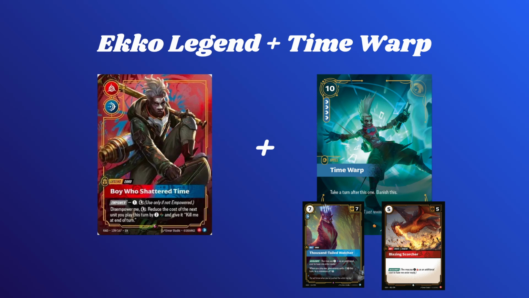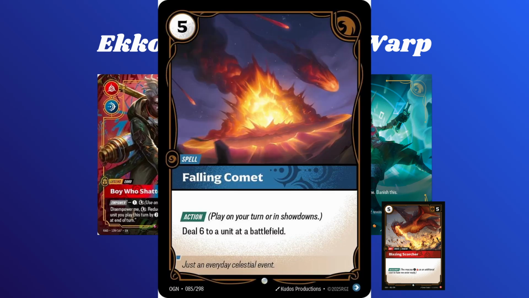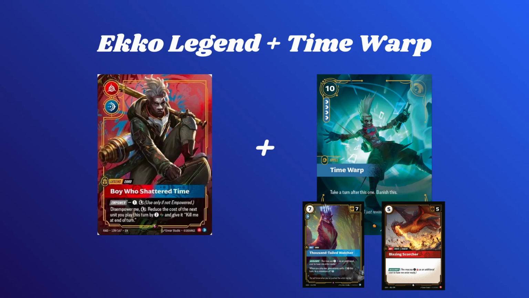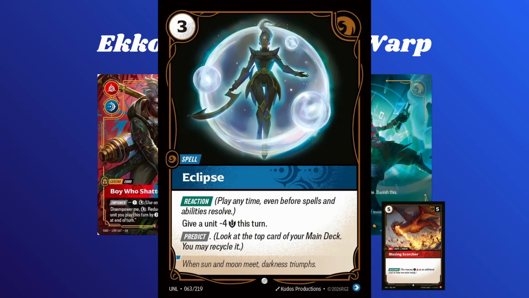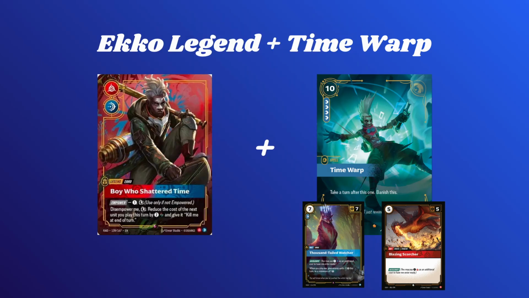That's good for all those Calm decks using Defy, for example. They can't play Defy. And in combination with maybe the Ekko Chosen Champ, if it isn't banned until then, we will see what Infinite Lux is doing in this set. You just gain all your runes back on the opponent's turn, so you can spam out your actions and reactions, probably a Hextech Ray or a Falling Comet, all those different things, or just a Stupefy to draw. I mean, Stupefy is probably the most obvious spell choice. Maybe even an Eclipse, just because it's reaction speed, it reduces 4 might, and it also gets you to predict, so Eclipse could be really good as well.